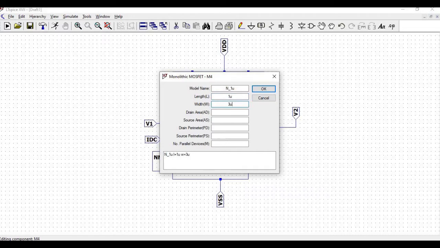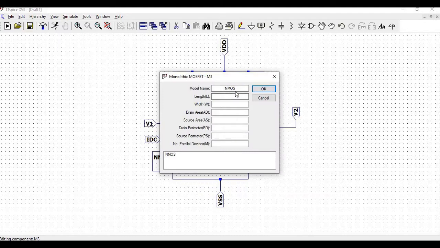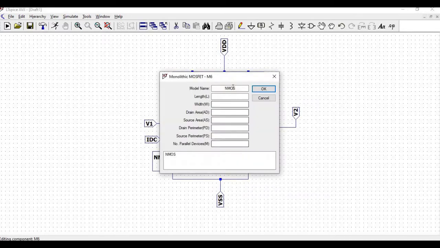Similarly, right click, n_1 micro, length as 1 micro, width as 3 micro. So make the changes as I show in this tutorial. Right click again, n_1 micro, length as 1 micro, width as 4.5 micro. Click OK.